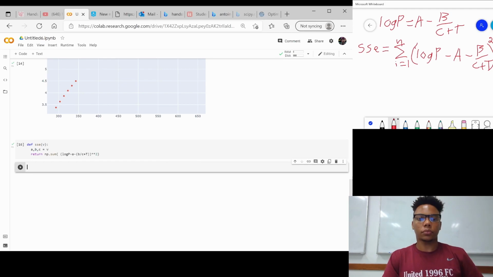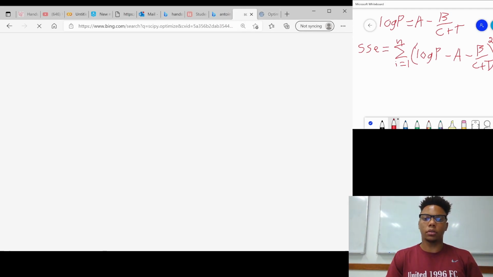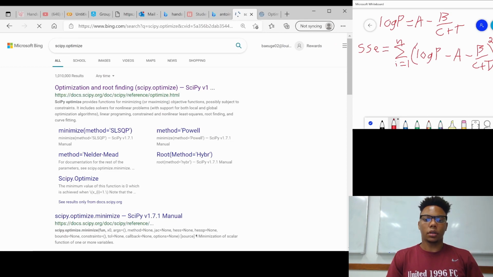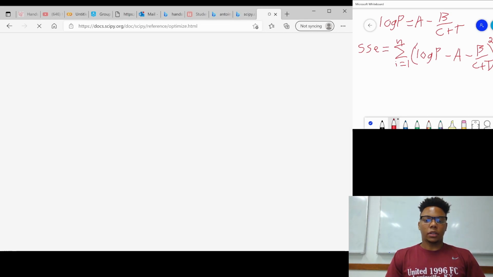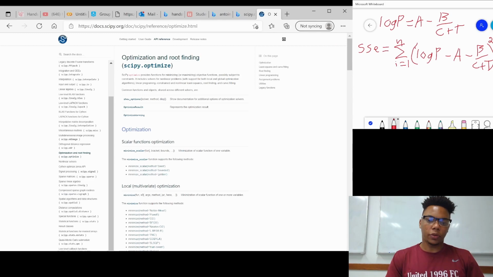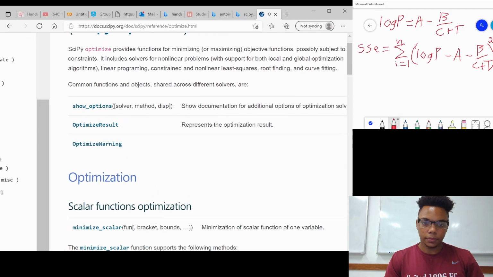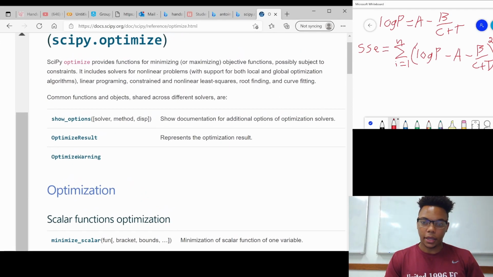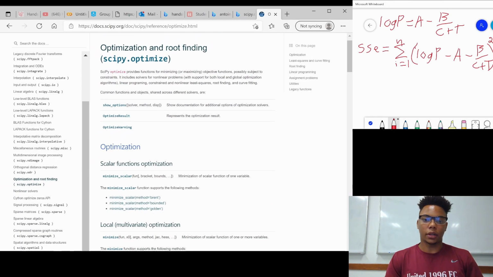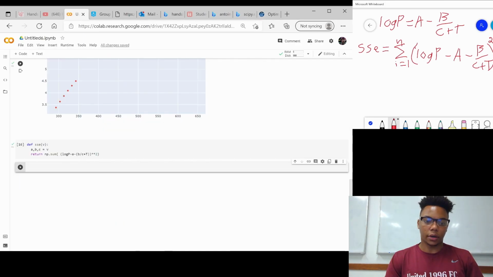All right. Next, we're going to use something called SciPy. SciPy is an optimization library for root finding, and it helps with nonlinear and linear programming, which is what we are doing, so that we can find all of our errors.